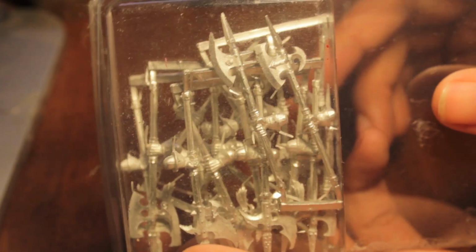Another option is if you have the Chaos Knights box set, you could use the weapons they have as halberds because they're big and massive looking. So those could be halberds for your Chaos Warriors unit as well, and then you don't have to spend money to go out and get a metal conversion kit like this. It's not even a kit, it's just a bunch of halberd arms. So, alright, I'm going to build up my Chaos Warriors, and then I'll show you what they look like in just a minute.